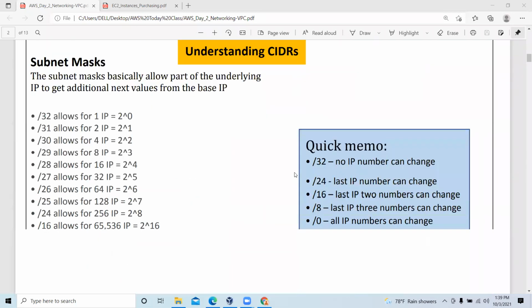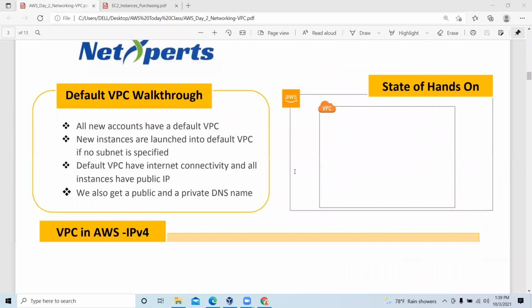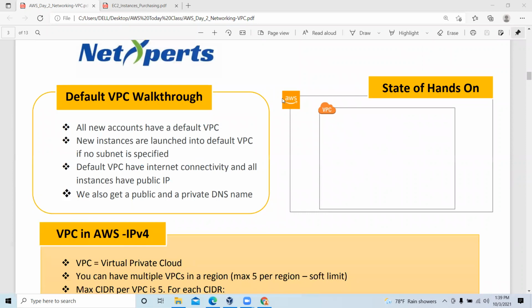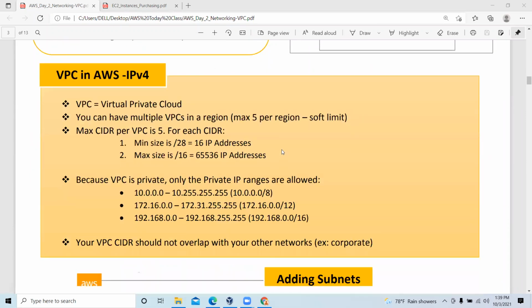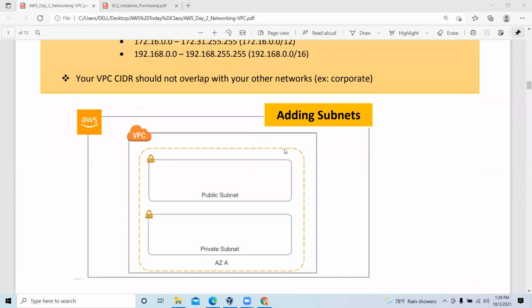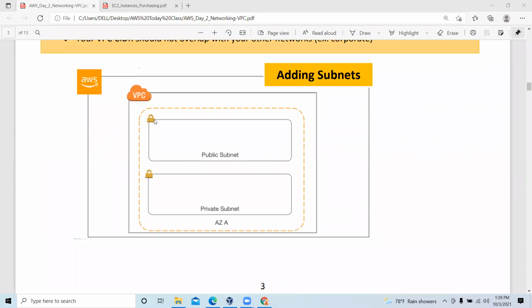Right. So here, let me revise the last class. You can see there is a region. This is the VPC. Inside the VPC, we have AZs. Inside the AZ, we have subnets.